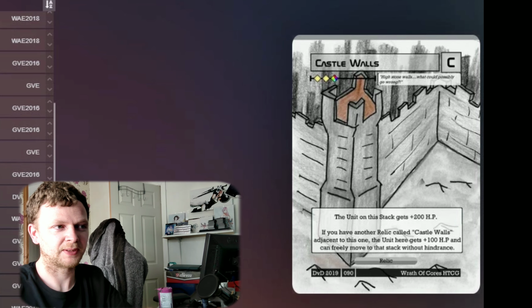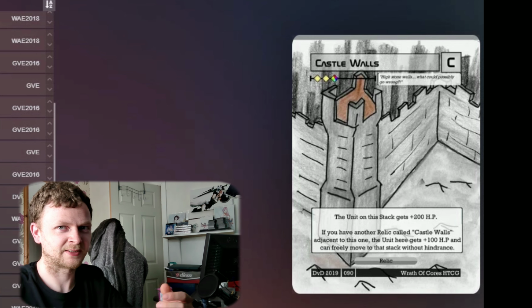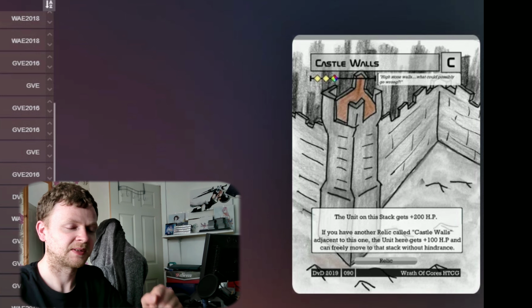which means normally if you move a unit to the stack adjacent to it, that unit cannot attack. It kind of like exhausts it in a way. But if you get 2 castle walls out next to each other, you can move it onto a different stack, gain the terrain buff, and then you can still attack with it on the same turn.